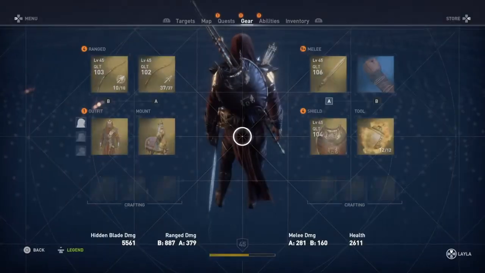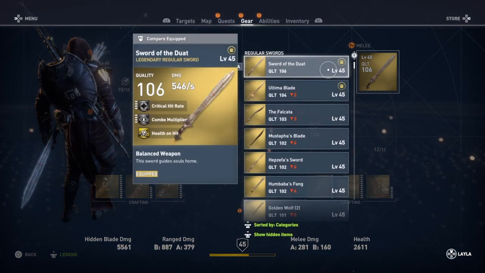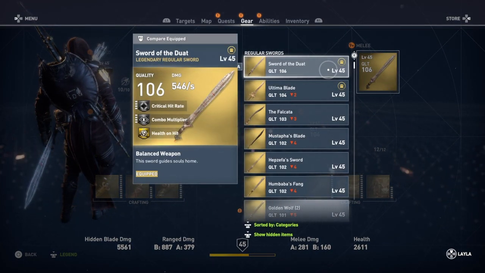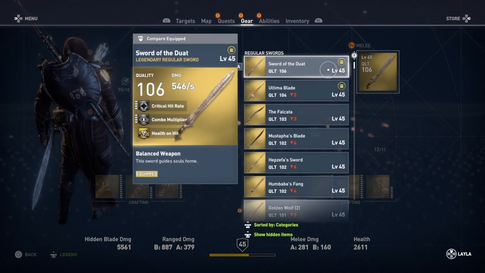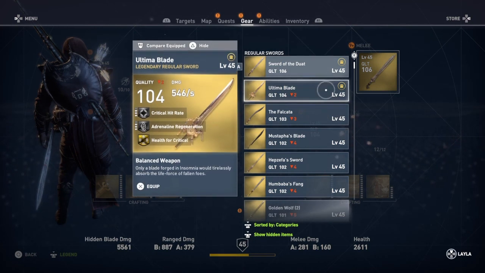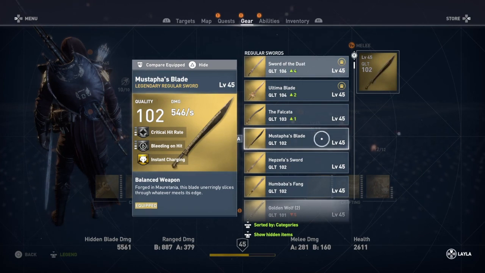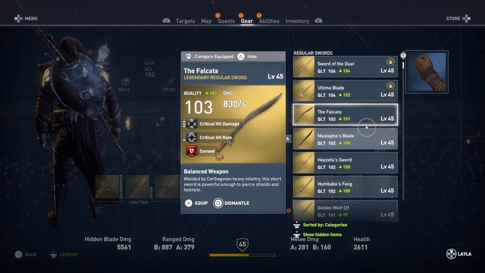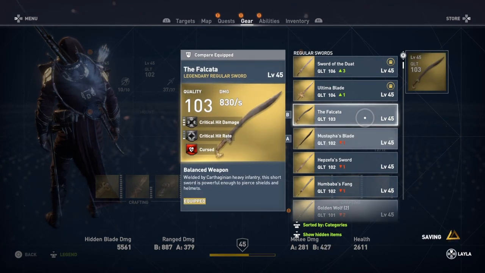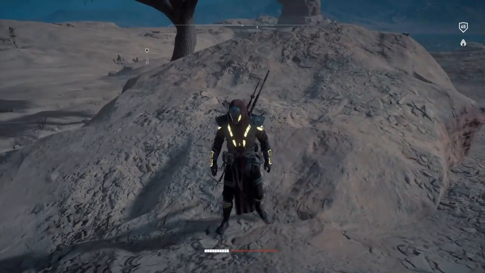Also, the gear I use in this, I use a sword, the Sword of the Duat. You can get this from doing the Trial of the Gods, but as I said, if you want to be quicker, you might want to use some instant charging weapons like the Mustafa's Blade, or some high damaging weapons like the Falcata, or just any cursed weapons you have, because when you are using a cursed weapon, your health bar is capped at 33%.